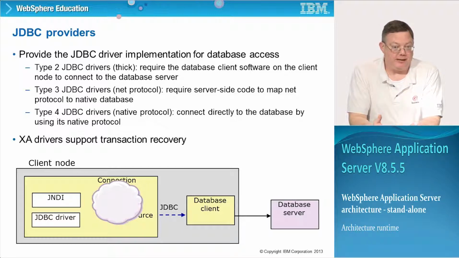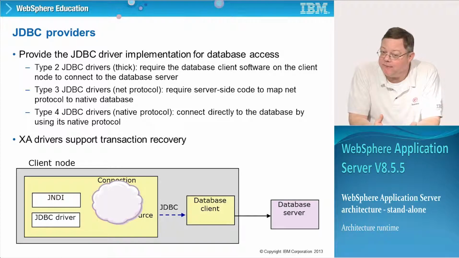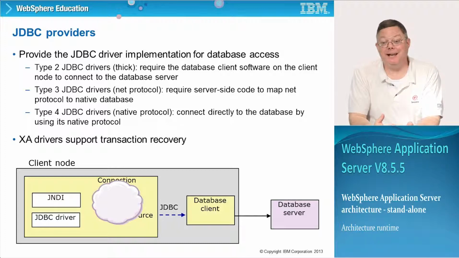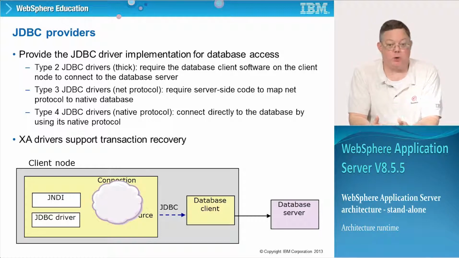A connection pool, using a data source, allows us to have fewer connections for more people to go to the backend database. If I have one person connecting to my application in WebSphere, I would need one connection to a database. But if I have 10 people connecting to my WebSphere, chances are they're not all going to be doing database work at the same time. In that case, I could probably get away with 5 database connections. So connection pooling allows us to create 5 connections in a pool, but then 10 or 20 users or whatever can access those connections, and I don't need a connection per user.